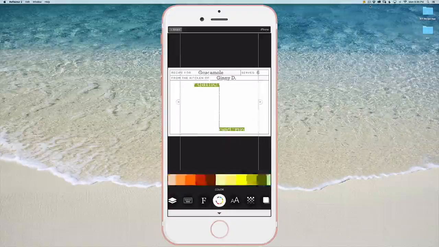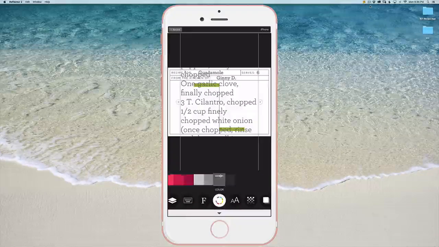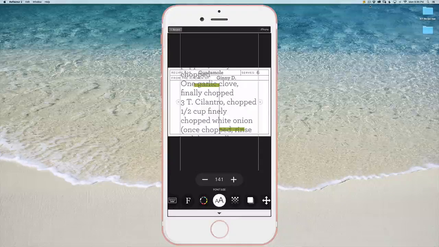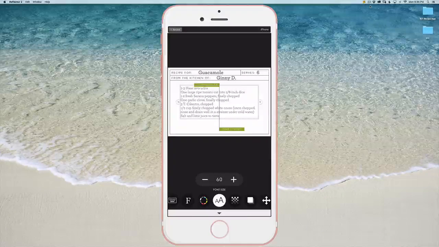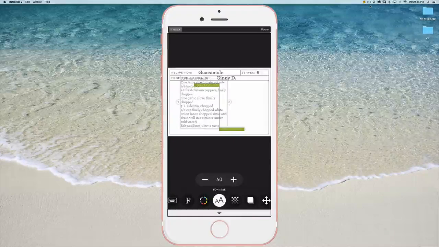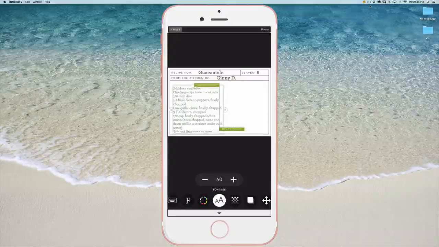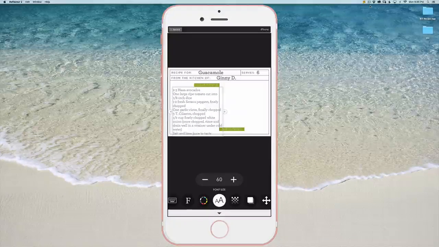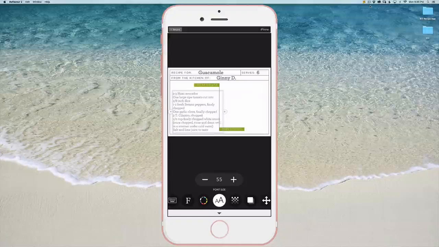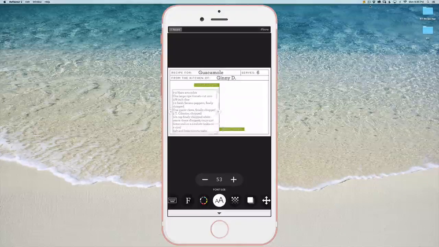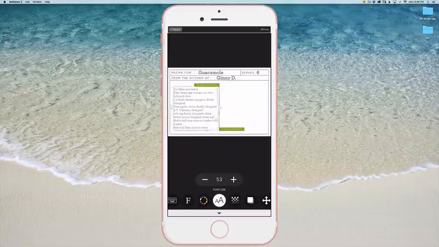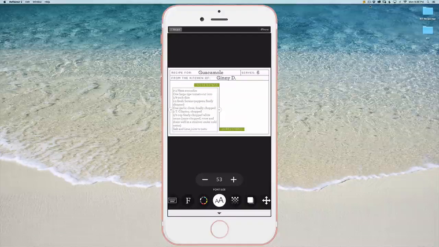I'm going to select that gray, and then I will decrease the size of the font tremendously. Now, you can also play with the size of the text box, too. So I want to make sure my text box is going to fit in this ingredients section. The text is still a little large, and I'm going to decrease it a little bit more. And then again, it's just kind of eyeballing it and playing with the size of the text box as well as the size of the text, the font itself.